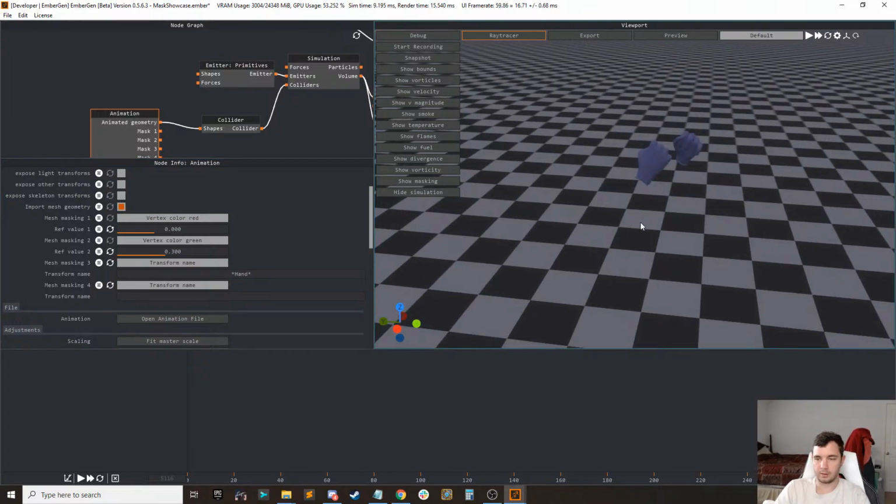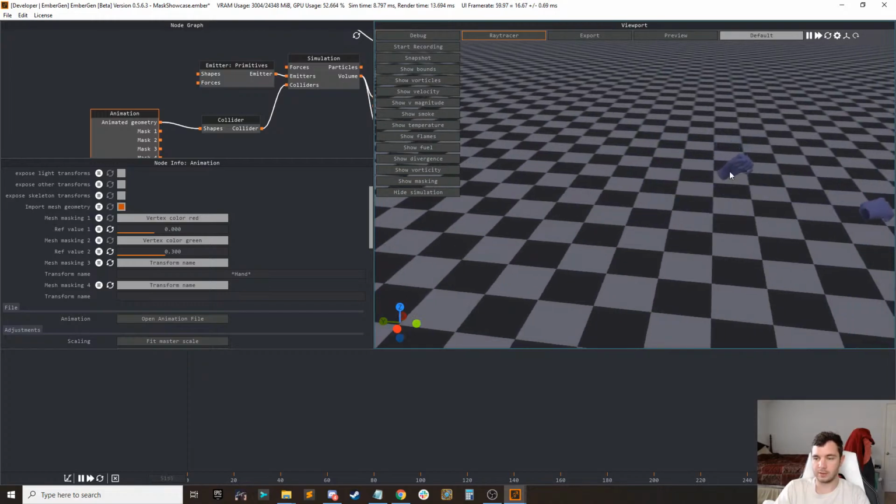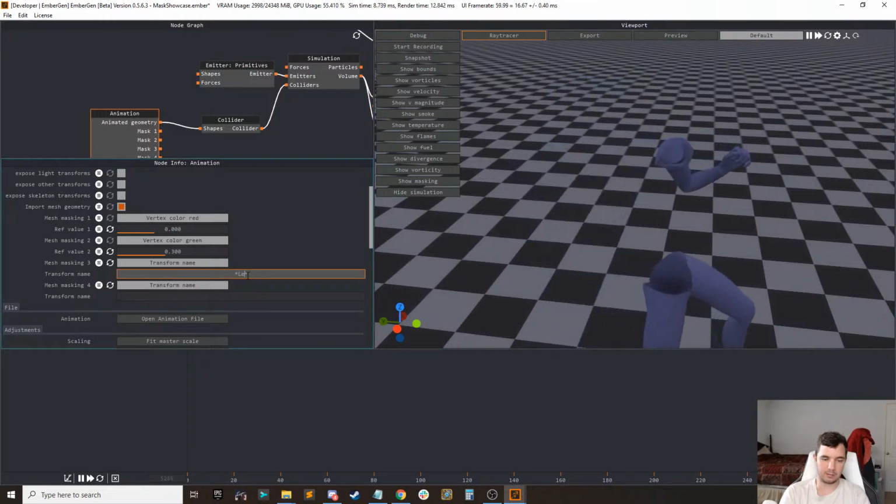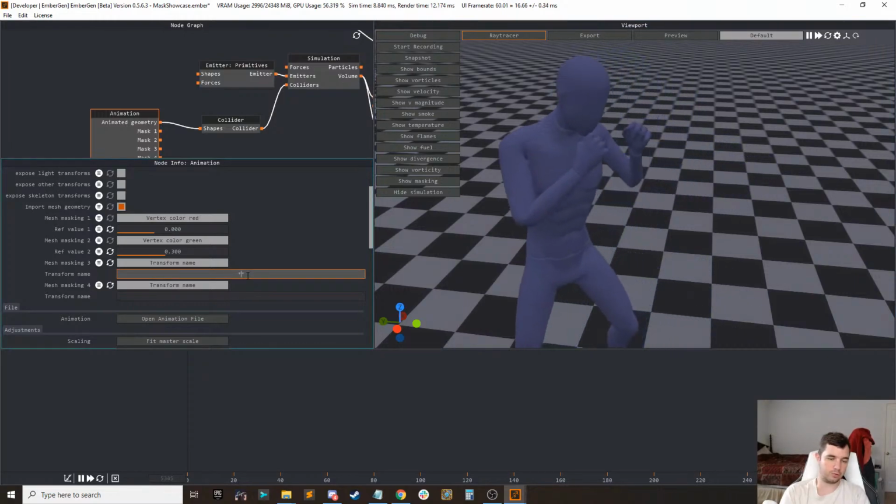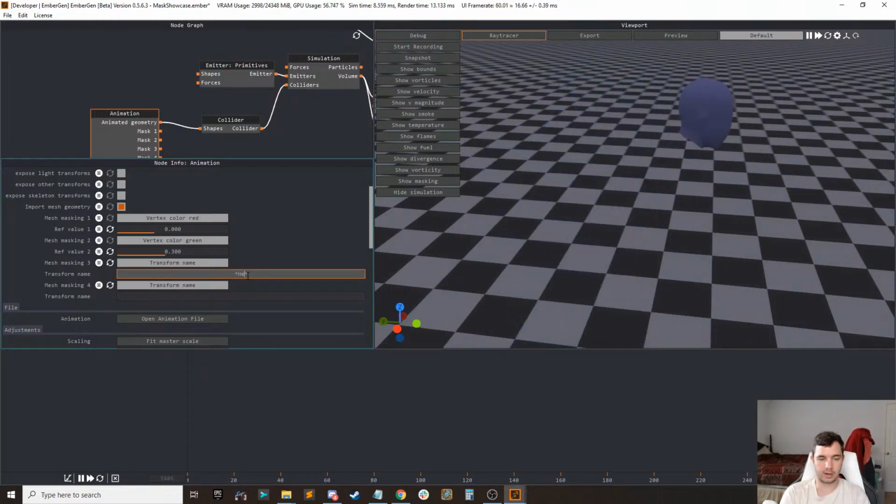Let's try again. Okay, so go ahead and start that. So you can see both of the hands are masked. We can do something like leg. We can do head. Actually, got to capitalize. There we go, head. Things like that.